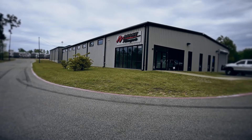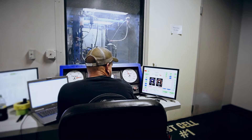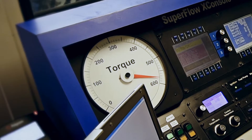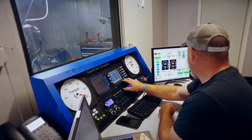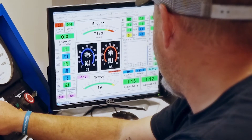We had to send it back to Mass Motorsports down in Texas. The peace of mind of being able to send it to a professional engine builder, especially one that specializes in these types of engines — we know that when we get it back it's gonna be perfect if not even better. You can tell by the first time you flick the key on and the motor fires off that it is one nasty, wicked motor in that car.